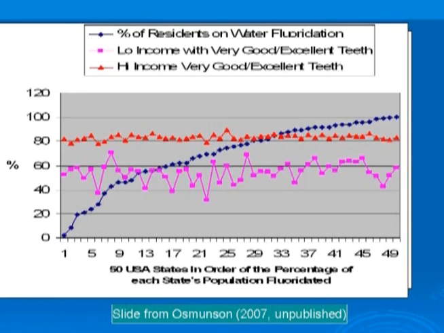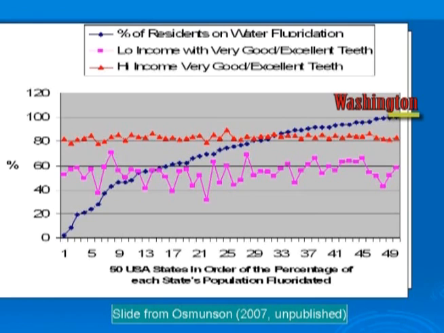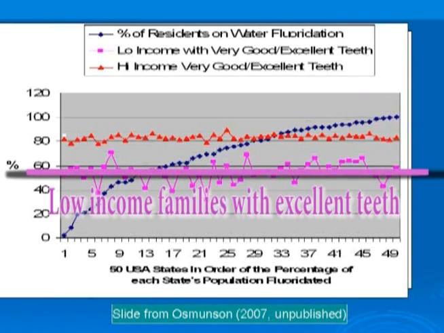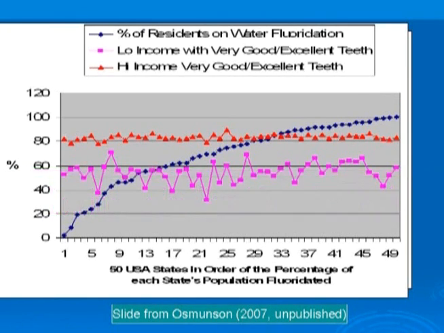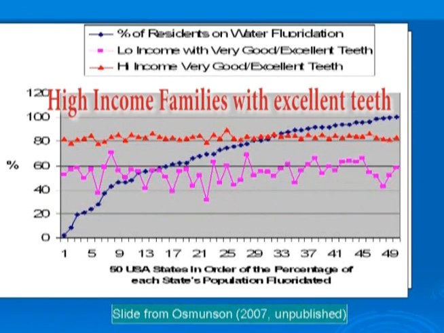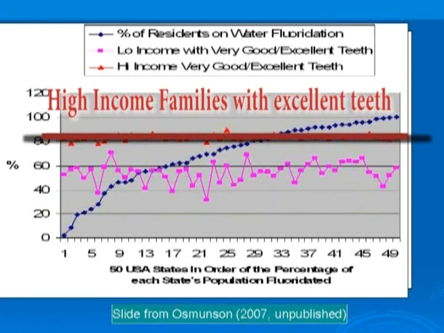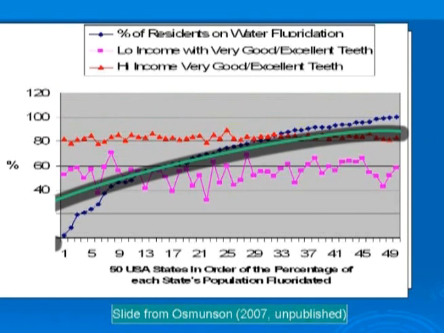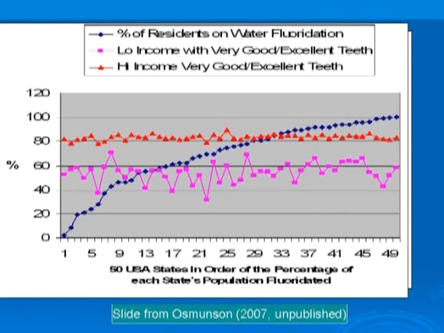Here is a graph of the states of the USA, each correlated with its amount of fluoridated water. It's a curved dark line going from Hawaii, with zero fluoridated water on the left, up to Washington, with 100% fluoridated water on the right. The next line to look at is the pink line — a graph of low-income families with excellent teeth, basically a flat line near the 60% mark. Then there is a red graph line of high-income families with excellent teeth; this line is flat around the 80% mark. Now, if water fluoridation prevented tooth decay, we would expect both the pink line and the red line to be curving similar to the amount of fluoridated water. But they don't. So the conclusion is that the standard of living affects our teeth more than any other issue, and our governments should address that issue.